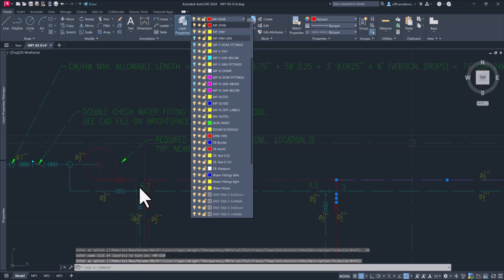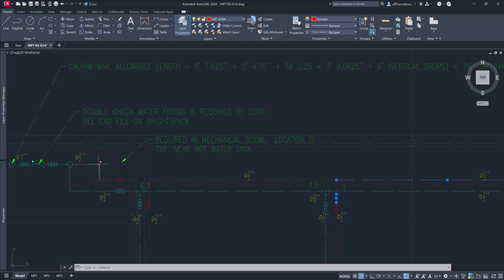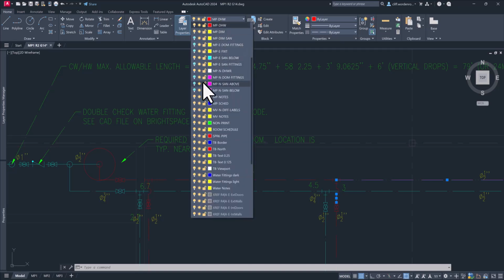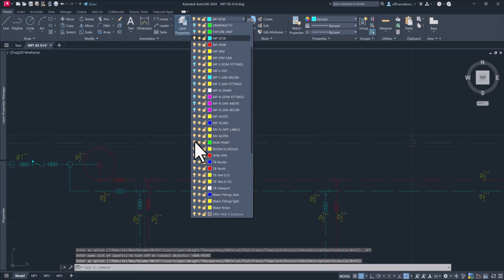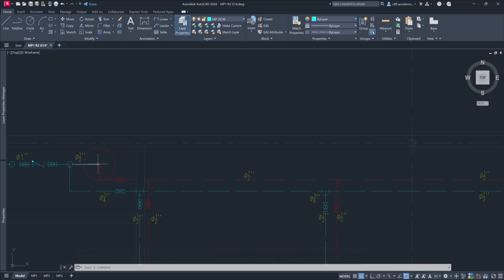Right, so I basically have a 1/2 inch that goes all the way back into my tank, and a 1/2 inch comes from my cold water line to my hot water tank. So I'm just going to turn my fixture units off for a second, in the non-print layer. It's going to be confusing. So labeling, all right? What you're going to want to label is basically there's a pipe coming in here to your hot water tank. We want to label that.